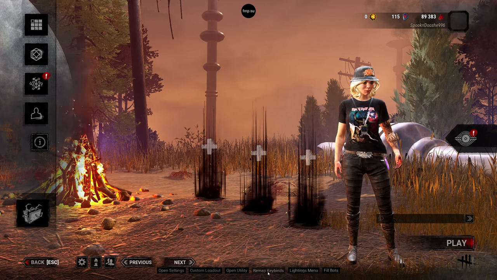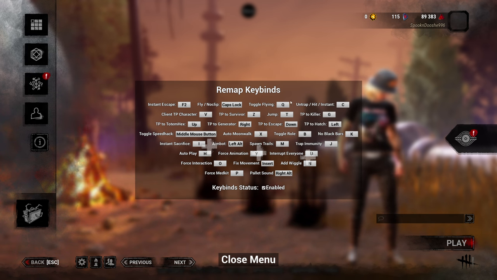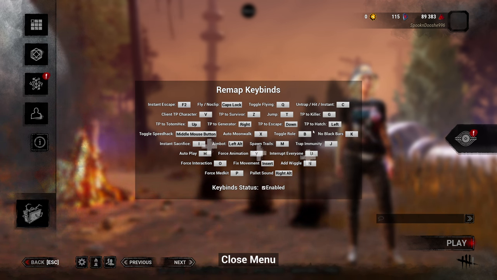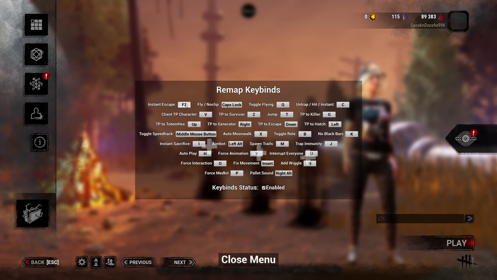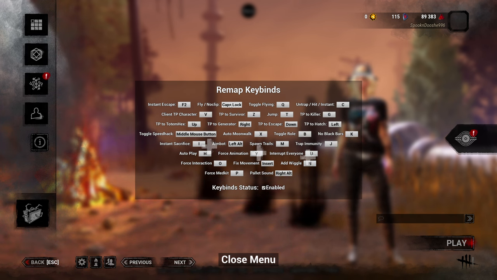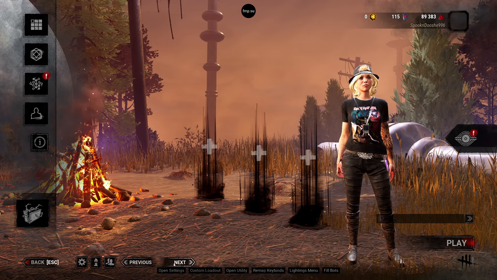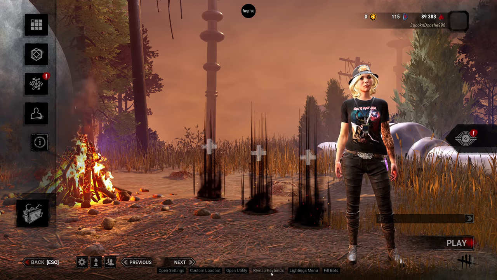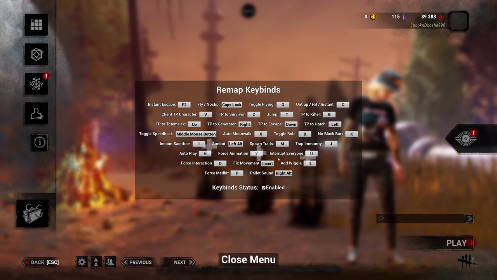Now comes the part that is going to be very customizable and to your liking, which is remapping the keybinds, right? So we have instant escape F2. We have the no fly caps lock. And this is just showing you the same stuff that's over here. But over here in the remap keybinds, you can change them, right?